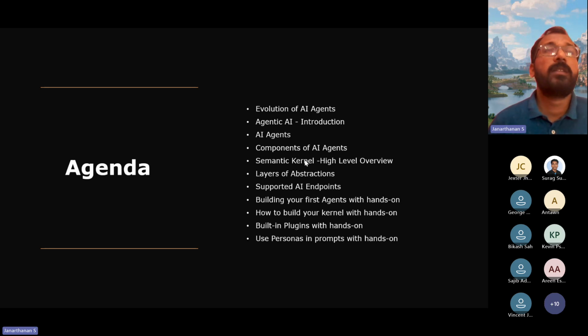We'll discuss the Semantic Kernel framework and the corresponding various layers of endpoints, how to build your agent with the help of Semantic Kernel, what the different types of plugins are in Semantic Kernel, and also the usage of prompt, template, and persona in your Semantic Kernel. This is our agenda for today.